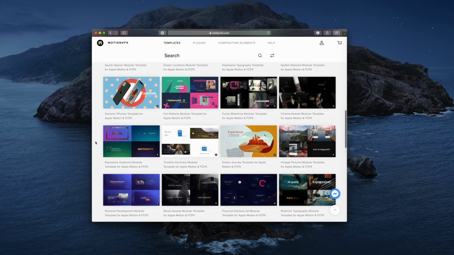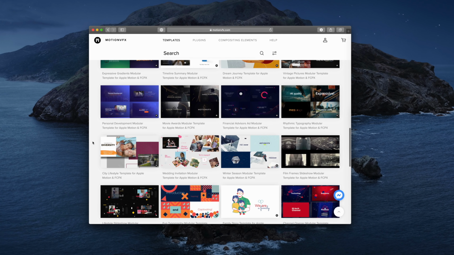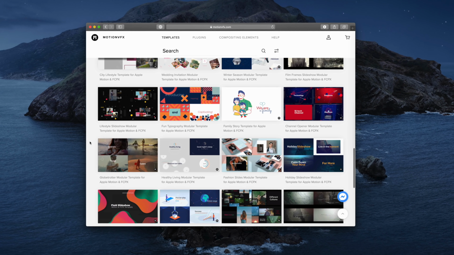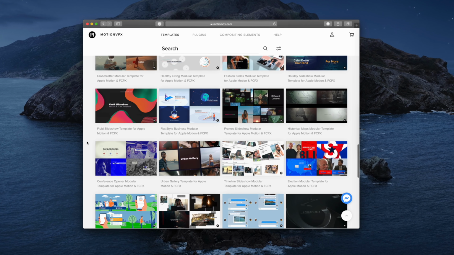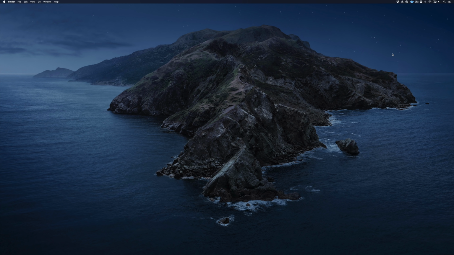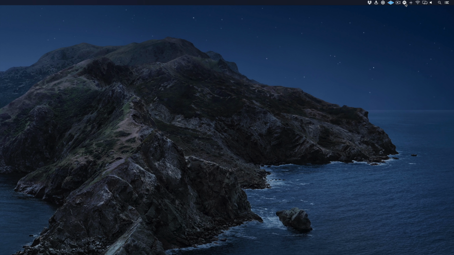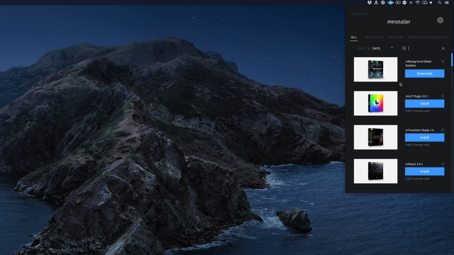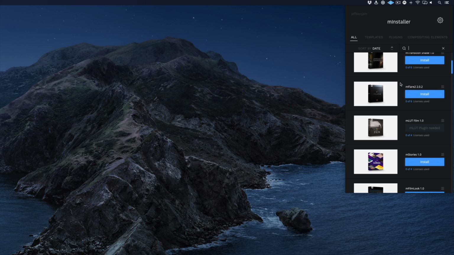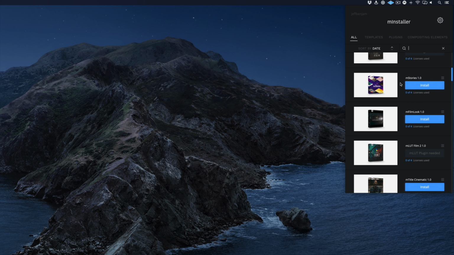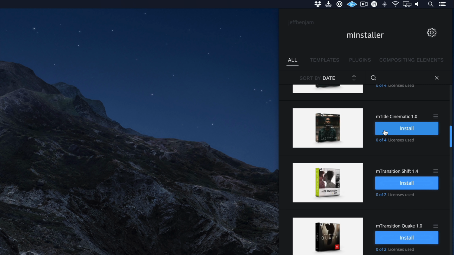First and foremost, I just want to reiterate that this is the best Final Cut Pro 10 plugins and template resource available, hands down. MotionVFX has hundreds of plugins and templates that can be easily accessed with just a few clicks. And I don't just mean that in marketing speak, but literally the cloud installer that you can get with MotionVFX makes it so easy to install these plugins with just a couple of clicks.